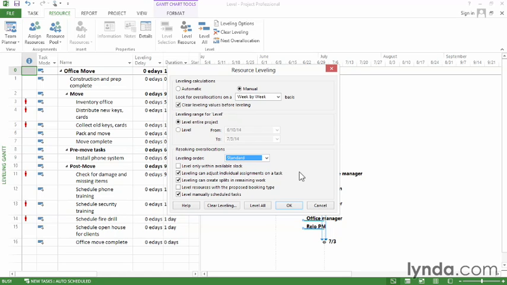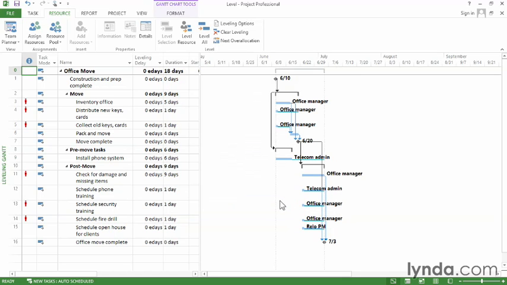If you use Proposed Resources, turn on the next checkbox. But in this project, we just have regular resources. They're all committed to the project, so we leave it turned off. The last checkbox, Level Manually Scheduled Tasks, is also turned on by default, and you want to keep it that way. Once all the options are set, just click OK. Project will use those options every time you level until you go back in and change them.